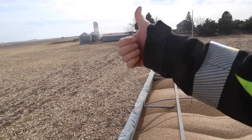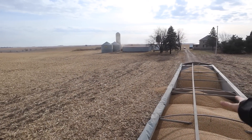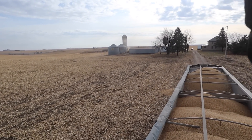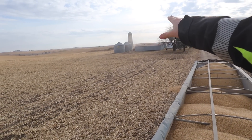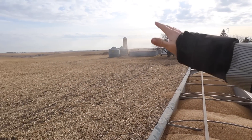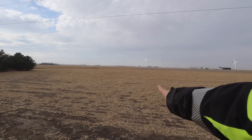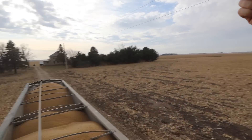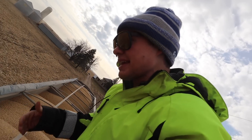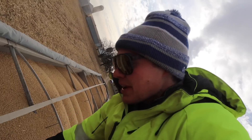While the weather's nice — meaning it's not all muddy, slimy, slushy, or four foot deep of snow all the way through here — we decided we're just gonna get these bins over at Kristen and Rusty's empty. Because they're always like a March project when it's super slimy, cruddy, four feet of snow, wind blowing, terrible conditions. I live right over on the horizon, right on the other side of that wind turbine. You can see the bins set up on the horizon — it's just a mile and a half over here.